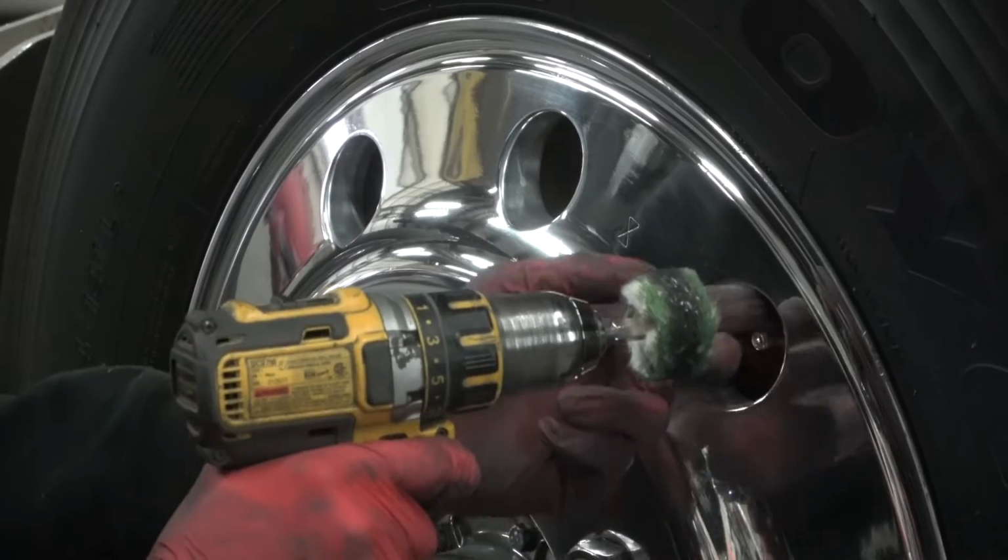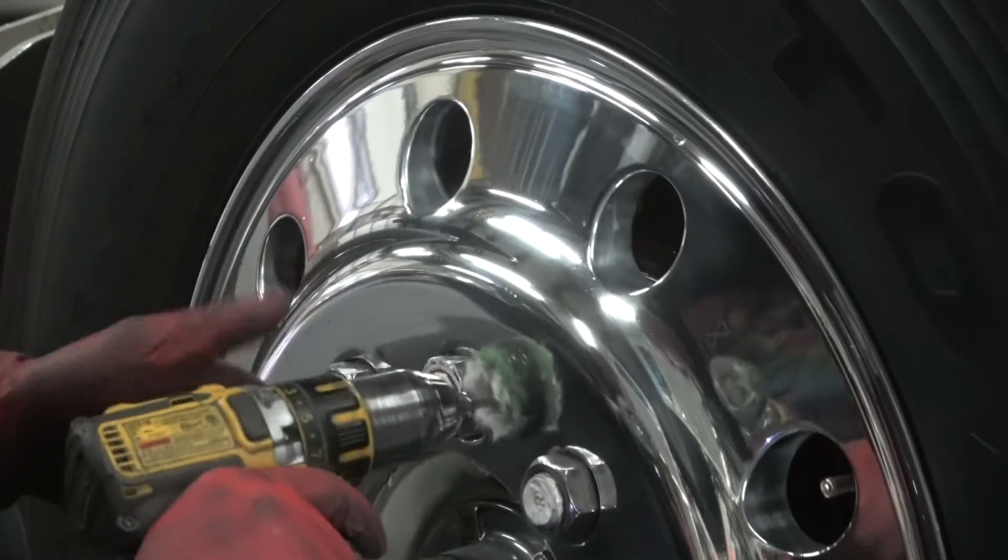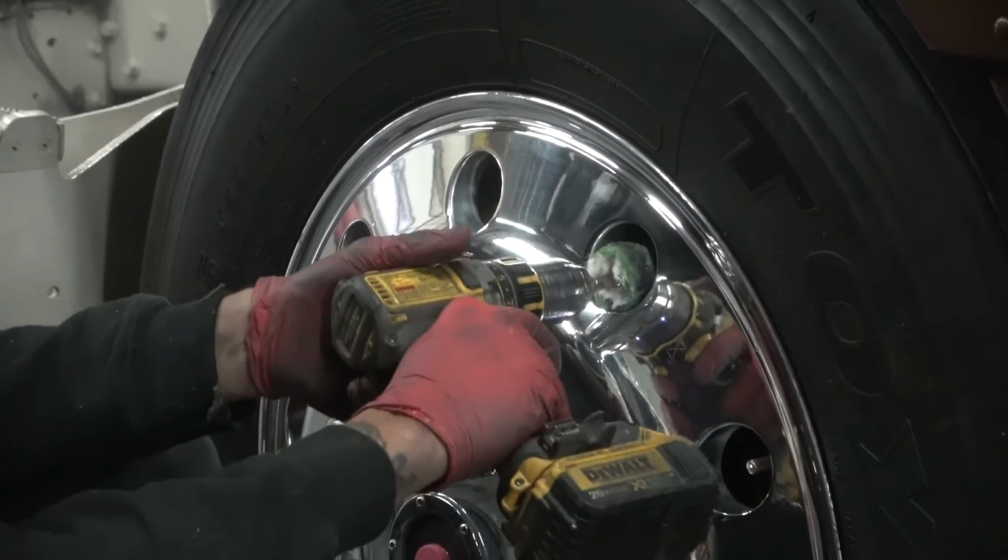Now if this wheel was off, I would do it without the valve stem in. Since I don't have that option right now because it's on the truck, I'm going to just keep working around it.